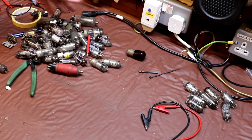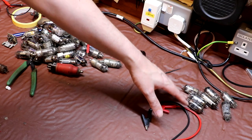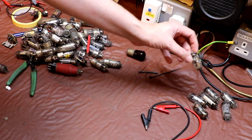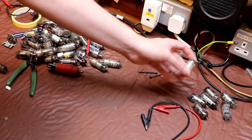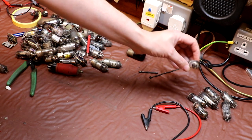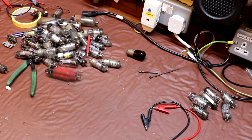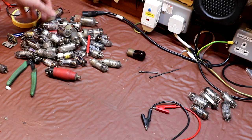Well, as you can see, I have separated the wheat from the chaff, in that these valves over here have got no numbers on them, so I can't identify them, so I think they're going to have to go in the bin. Now, is there any possible use for a valve with no writing on it? There must have been some use for old valves back in the day. You know, most items had an alternative use. Anybody got ideas what we can do with valves which are no good, with no numbering on them? I've got no idea. But overall, we do seem to have quite a decent pile of what is hopefully good valves. Of course, they might all be duff valves, they might have open filaments, I've got no idea.